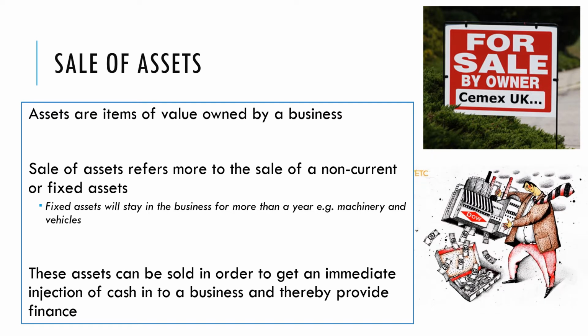So for example, if a business had an old factory that they weren't using anymore, they might consider selling it. Would you sell your main assets? No, probably not. But if you had a spare asset or one that was being underutilized, then possibly selling it and using that finance to fund something else would be a sensible suggestion.